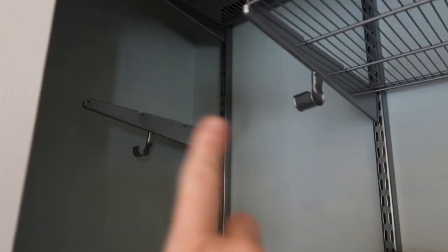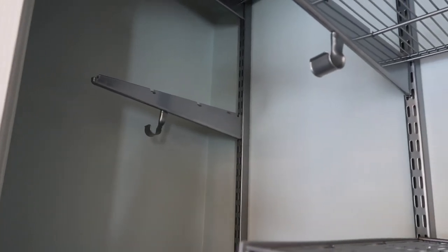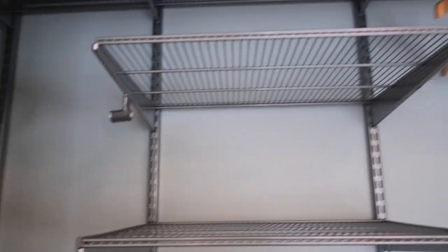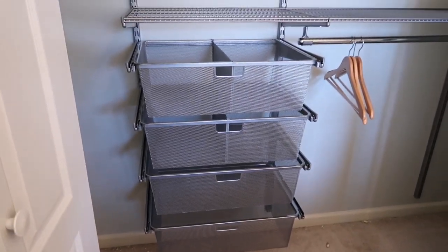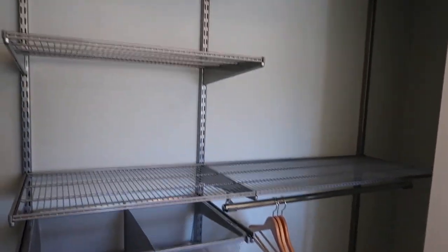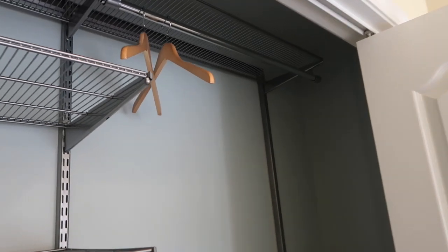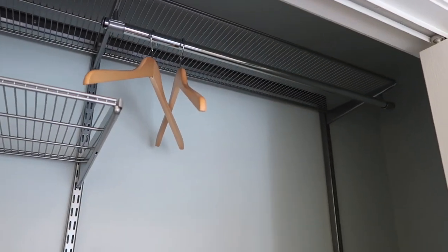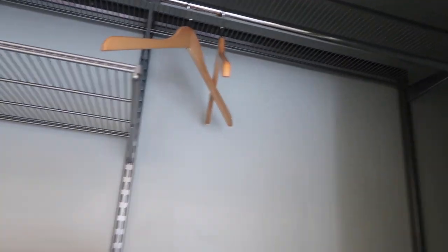There is a shelf and a rod that is on back order. So those will come in the next couple of weeks and I'll install those. But you can see we've got shelves. We've got drawers right here. We've got hanging space there. We've got shelves going all the way up and then more hanging space there. And there's a shelf at the top and I have about 14 inches at the top. So I can definitely put some boxes and things up there.